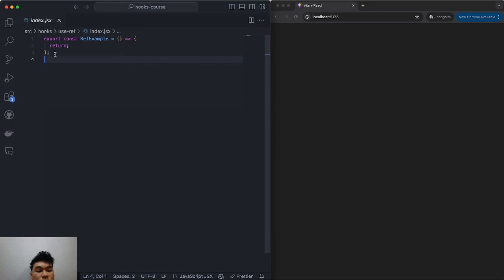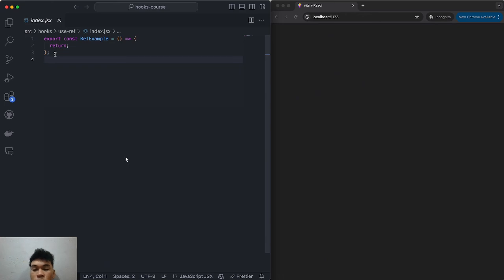So it is often used, and you'll see it being used for two different things. The first one is accessing the DOM elements directly if you ever need to, and we'll get to an example of that. And the second one is keeping immutable values. So you can technically use the use ref hook to store the previous values of states, even though they will change due to a render. So the ref won't trigger a render when it's changed. So we'll see both of those.